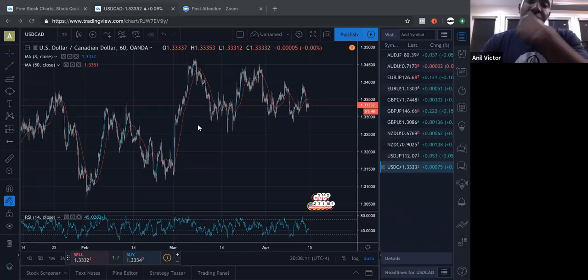Now, when it comes to top-down analysis, you're also looking for two things: key levels, and support and resistance. Support and resistance and key levels are terms that are thrown around collectively, so you could use them interchangeably. But key levels hold much more weight when it comes to price action and specific levels in the charts.